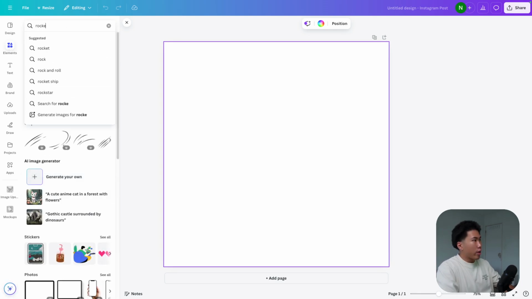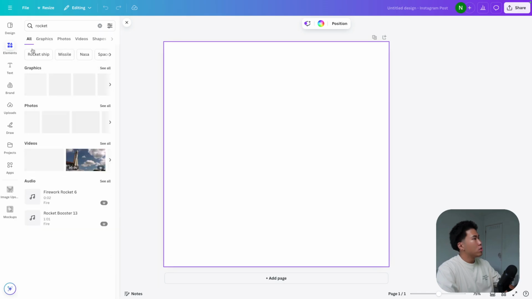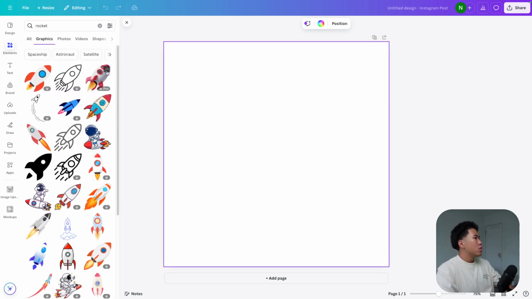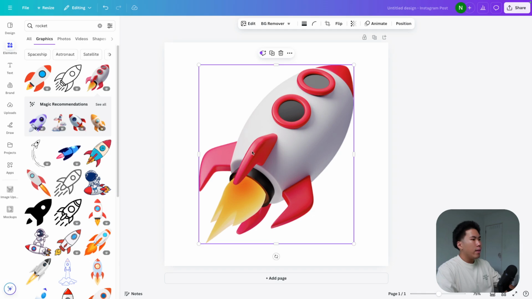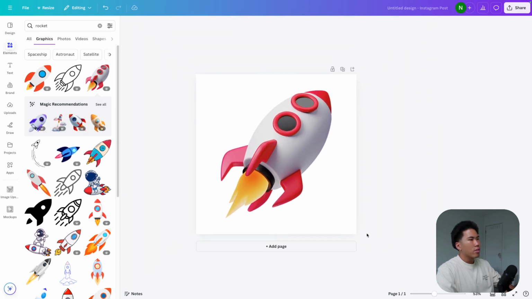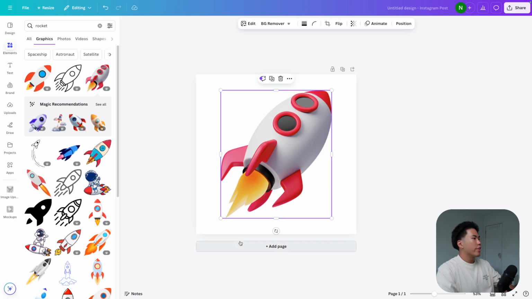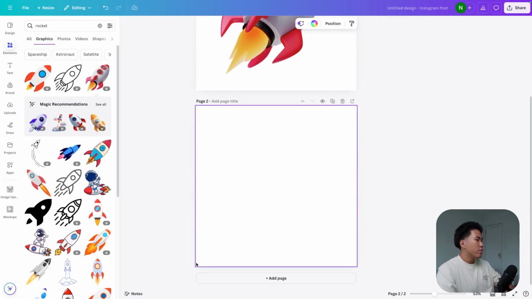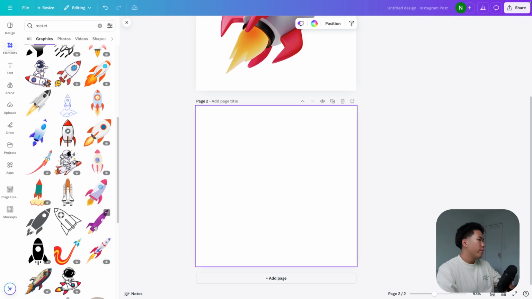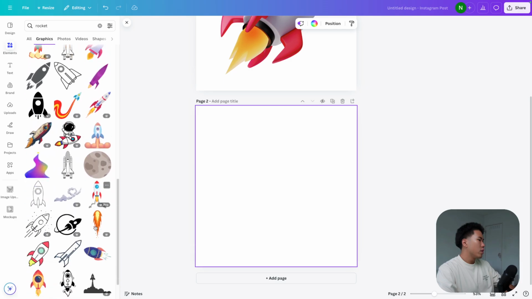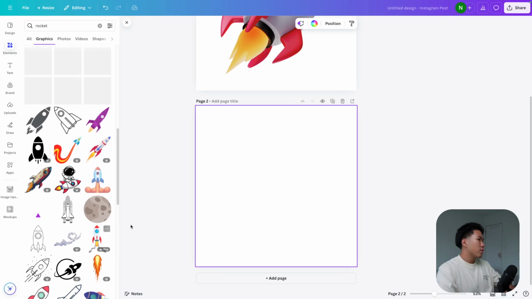Let's search up rockets. Ooh, this one is kind of ugly. Maybe. Should I? I don't know. You have to be kind of creative with it too, right?